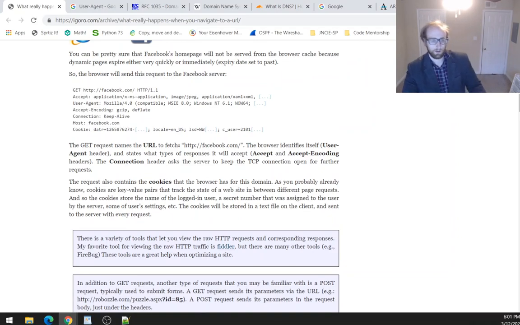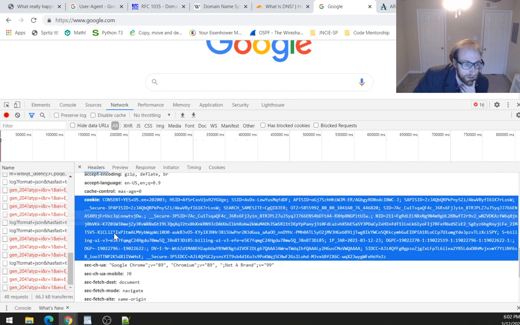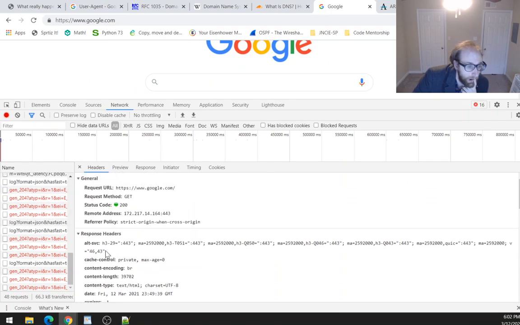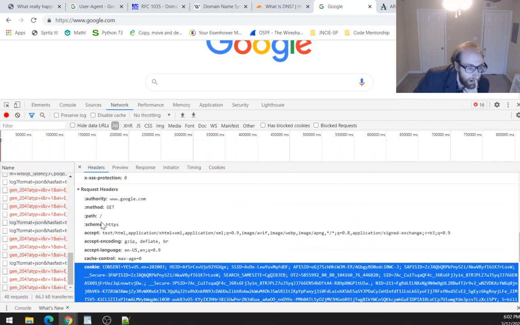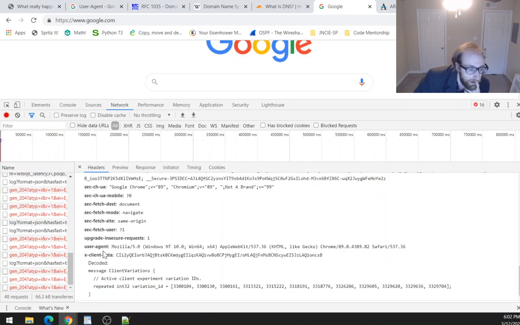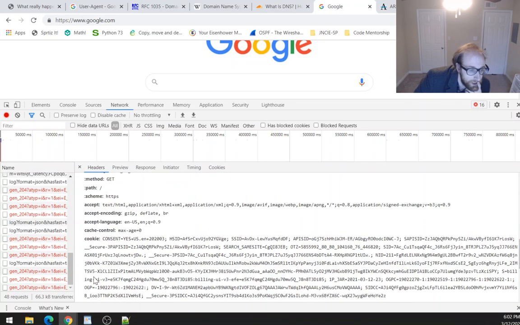The connection header asks the server to keep the TCP connection open for further requests. So let's see if we've got a connection header. So here's the request header. I don't see anything about connection.